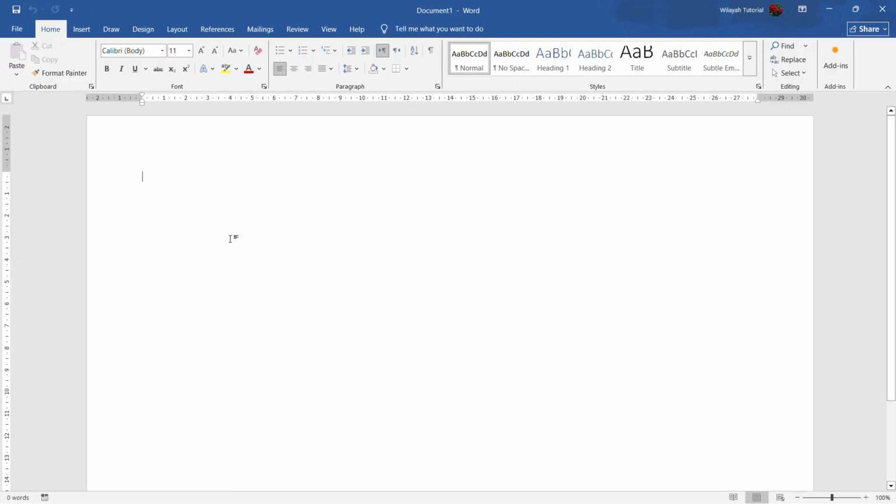For example, in here, I will open the blank document. Now, you can just type any word that you want to turn into circle in Word.